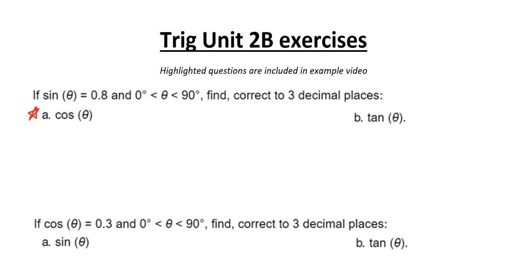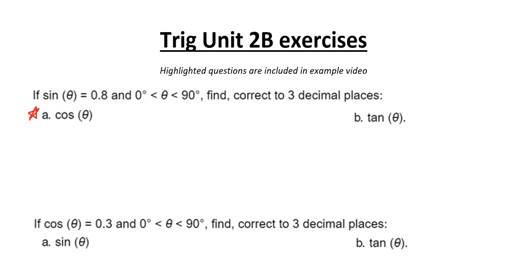The first question we're going to do is to find cos theta if sine of theta is 0.8 and we're in the first quadrant. When you see that first quadrant, it's just telling us that no matter what the answer is, it's going to be positive, because sine, cosine and tangent are all positive in the first quadrant. We are going to use surds as far through as we can. You might need a calculator for the very last step on this page, but you should be able to get pretty far without one.